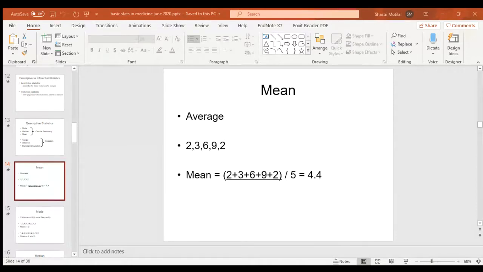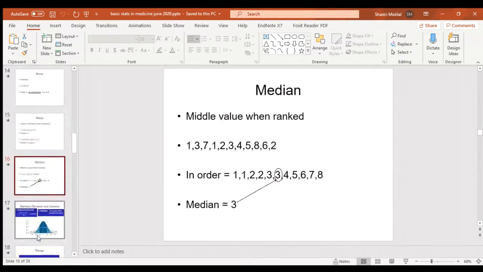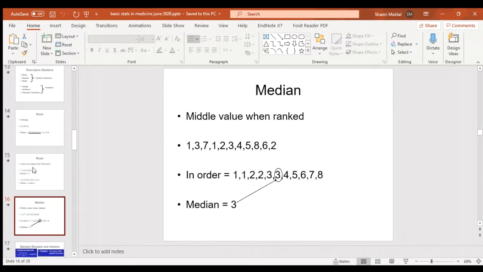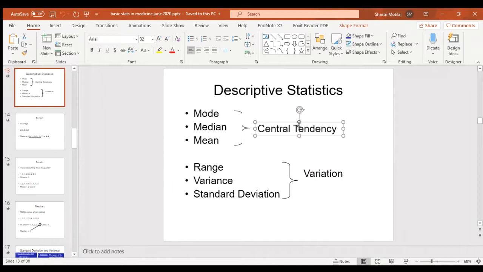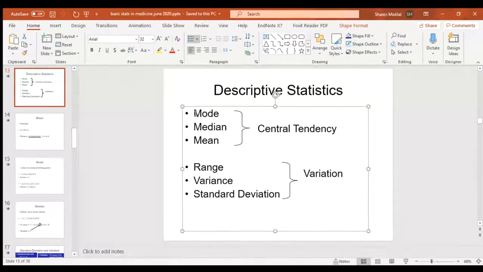And as shown on this slide, the average is 4.4. So look at these different measures. One saying the mean is 4.4, one saying the median is 3, and one saying the mode is 2. So which one do you look at? Which one do you believe? Which one do you go with? Well, all these measures, mean, median, and mode, tell us where people are close to the middle. They give us an idea where people are close to the middle, but they don't tell us variation. So that's the limitation with mode, median, and mean.